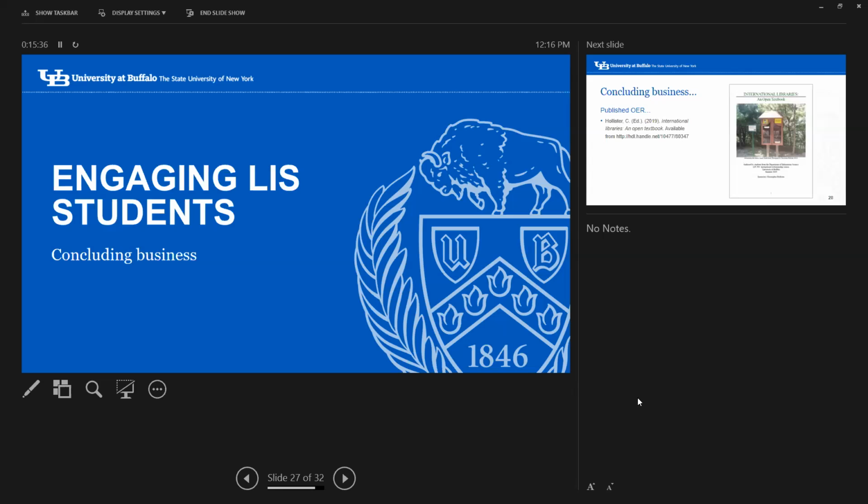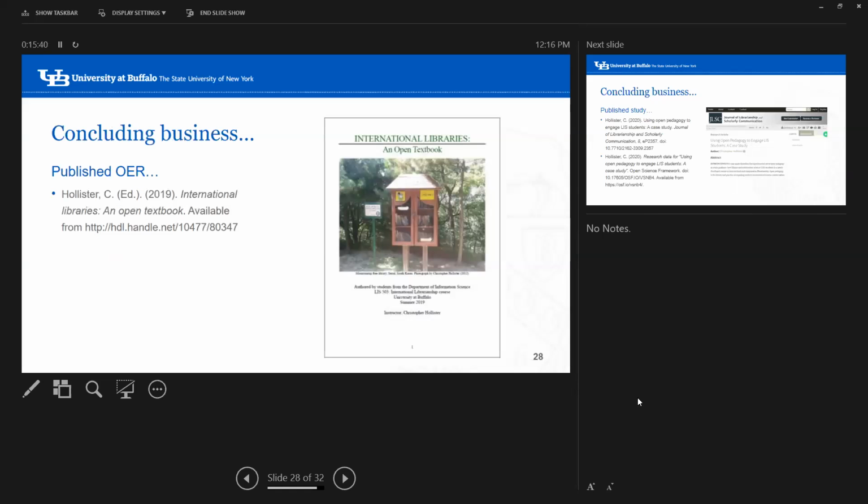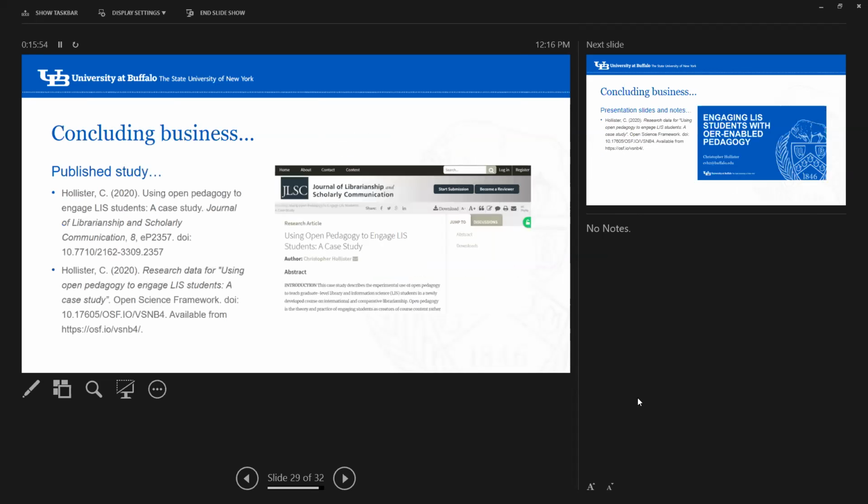So a few concluding business items here. The completed volume, titled International Libraries and Open Textbook, was published on the University of Buffalo's institutional repository. More details about this study are included in this paper, which was recently published in the Journal of Librarianship and Scholarly Communication.